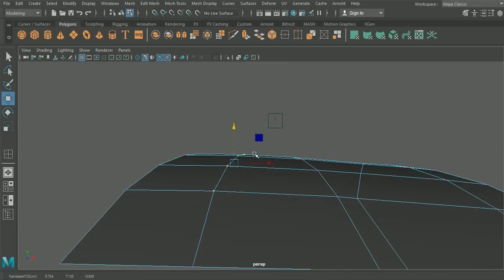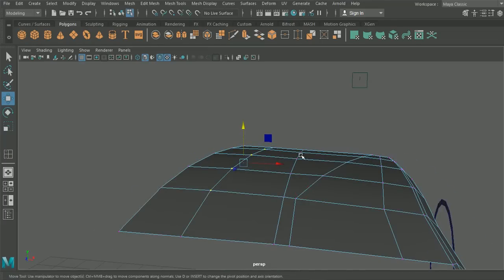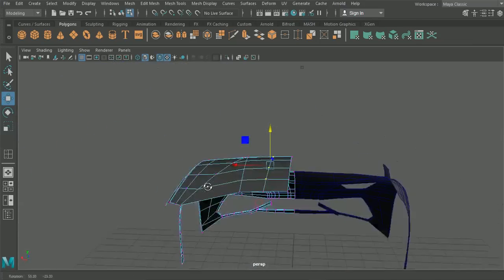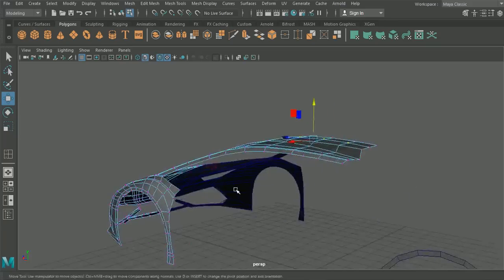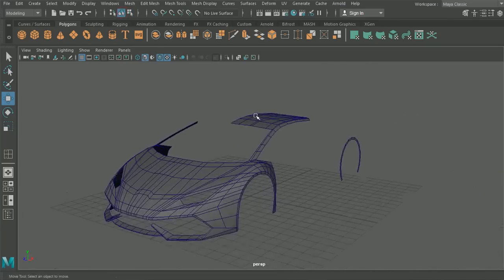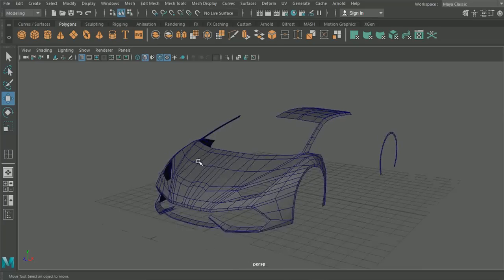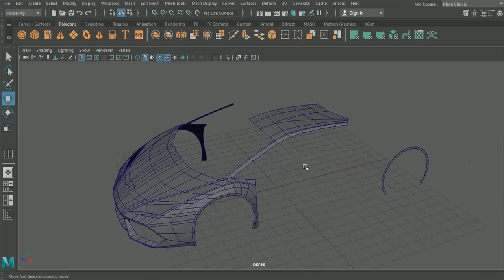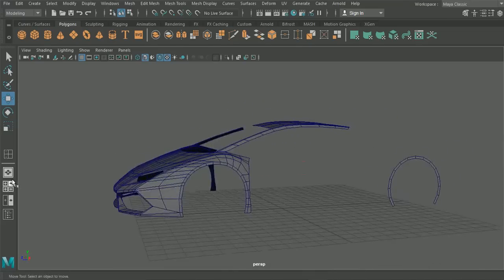Just going to make sure it's got a little bit of a bulge, just so it's got a little bit of height in, because later on what we will be needing to do is a little bit of extrusion here, just to add in those details within those creases potentially. Okay, so we can see now that we're starting to develop this roof shape, which is looking quite good. So we can see that we have a nice section going across the back there.